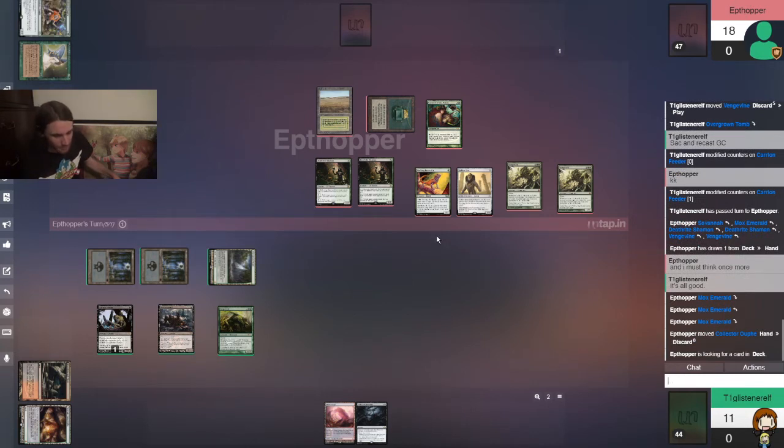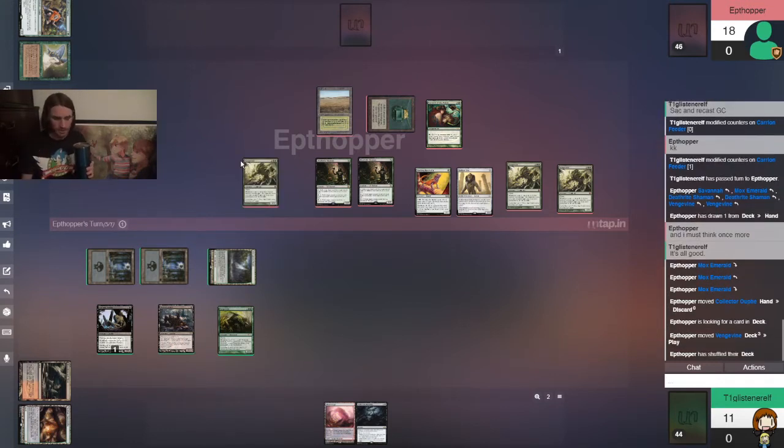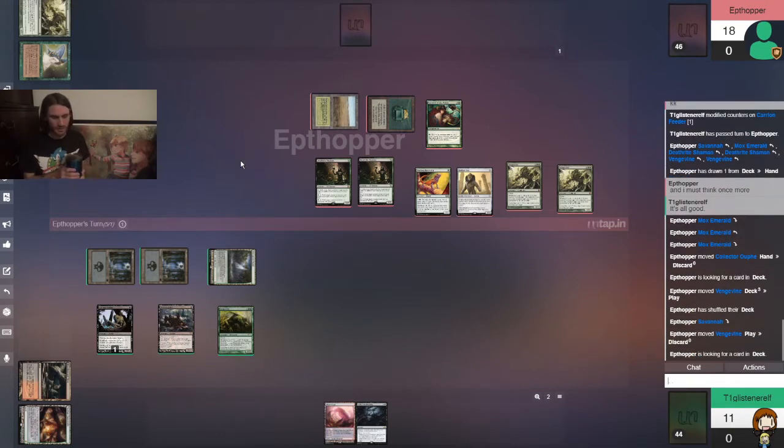Uh-oh. Collector Ouphe, which does literally nothing except serve as a bear against my deck. Oh, a Shriekhorn. Alter. So it hits two cards. Okay. Okay, and then they discarded Vengevine.